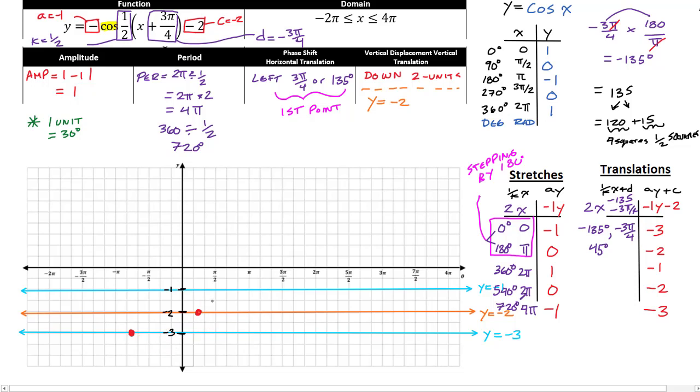So let's count 6 more, right? 1, 2, 3, 4, 5, 6 on the half. And my next one's up here, right there. So again, I counted 1, 2, 3, 4, 5, 6 steps. We're just always on the half, right? Where's the next one at? 1, 2, 3, 4, 5, 6 right there. And the next one's at 1, 2, 3, 4, 5, 6 right there. Okay, so there it is.